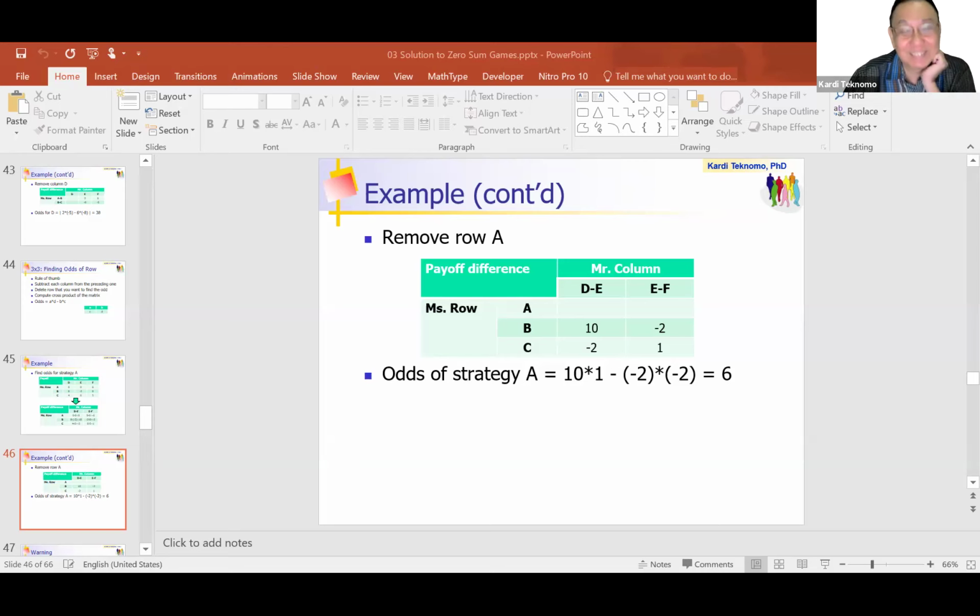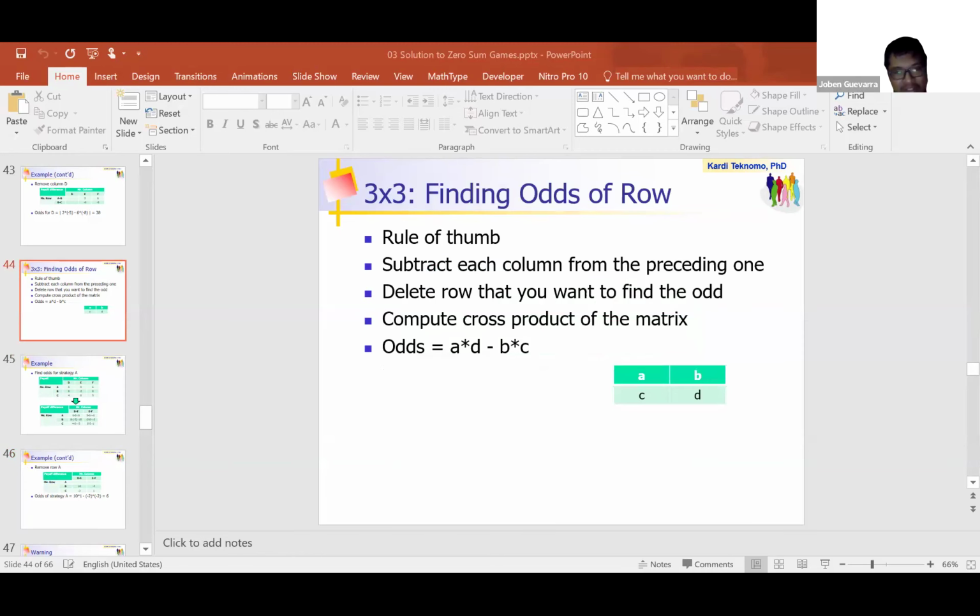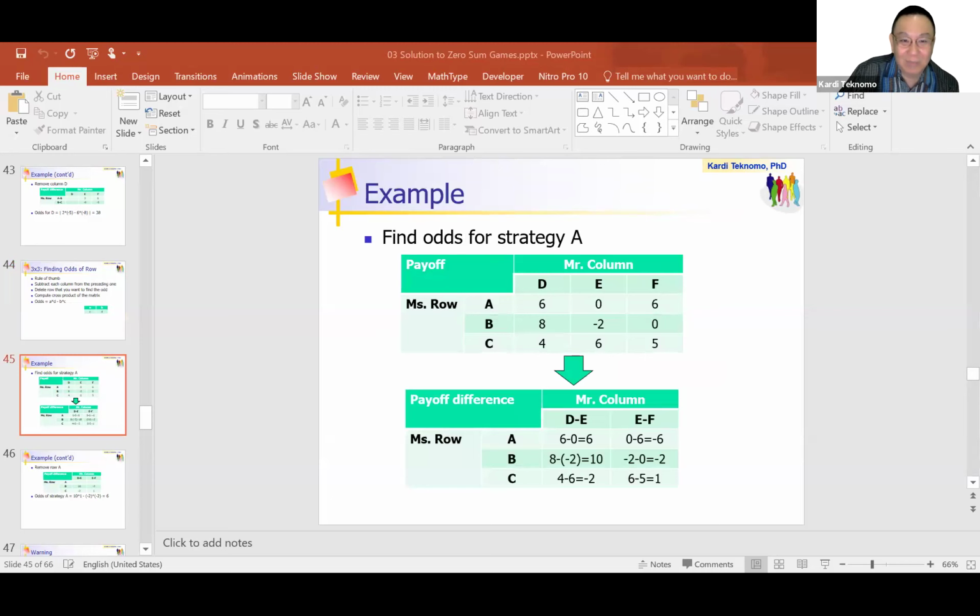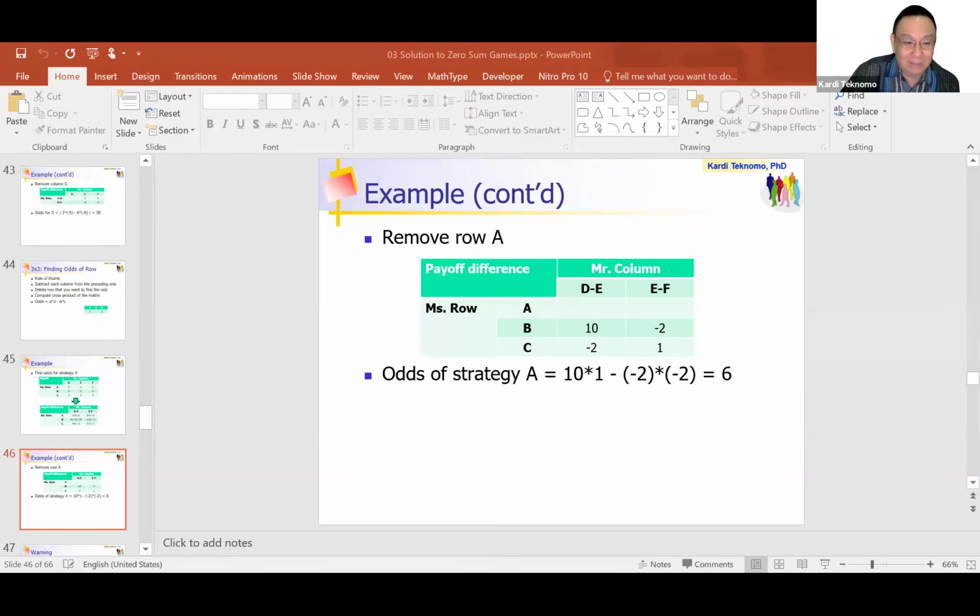Yes, Jobin. Sir, why is there no absolute value for this? Because it is already positive anyway. But in reality, sir, do we get the absolute value? Yeah, we need to get the absolute value. The formula a while ago, sir, there's no absolute value. It's the same. This one is also with the absolute value. Okay, sir. Anyway, the R cannot be negative. Right. So always the absolute value of this AD minus BC. Is it clear?